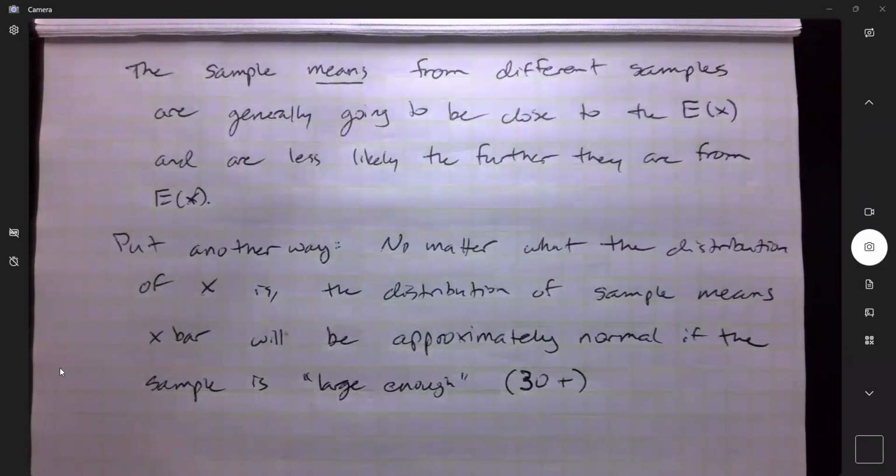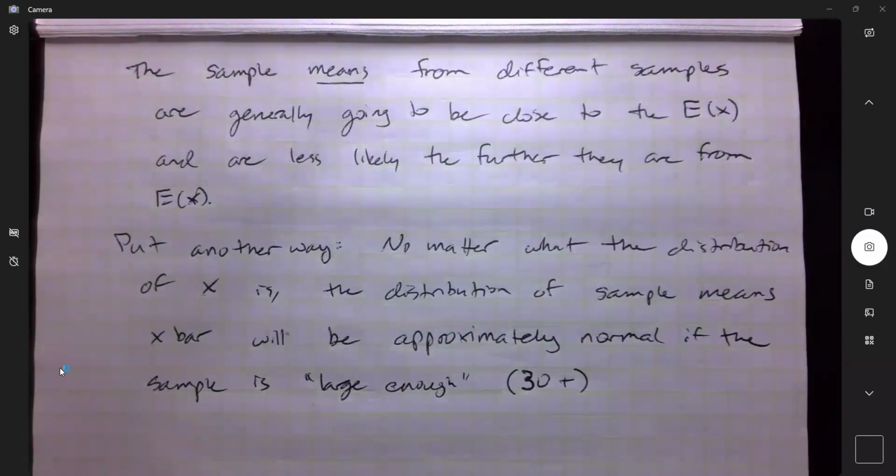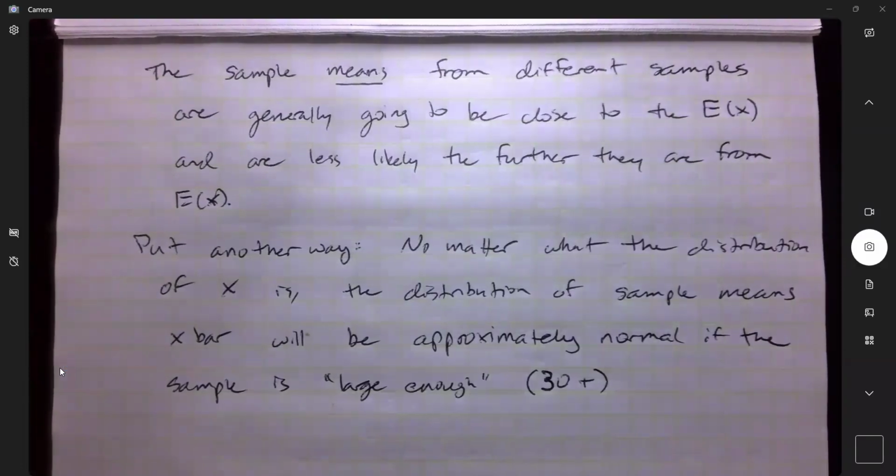I want to show you what that looks like in R, and then we'll talk about some of the useful consequences of this theorem. And by the end of this lecture, I'll write down this theorem in its more formal way. Let's jump over to R and RStudio.